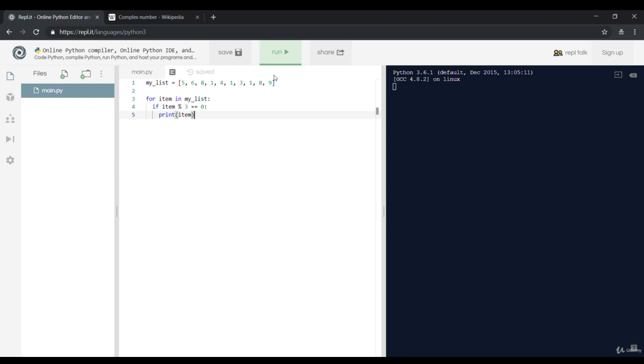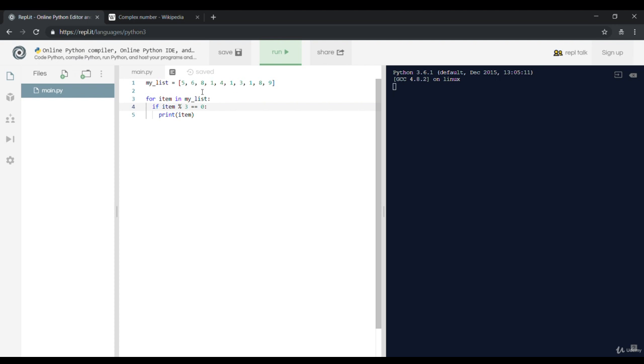Welcome to the logic and loop section of this course, and this is what we're going to learn. Let's say we have a list of numbers, and we want to determine which numbers in this list, and then print them out, are divisible by 3. So when we get the remainder, so item modulo 3, it's 0, okay? So we could do that manually by checking each one, you know, say, okay, so 6, 3, 9. Okay, so there's 3 numbers.